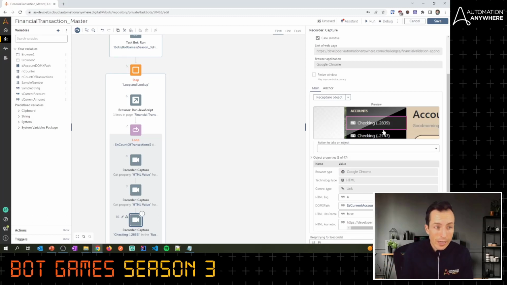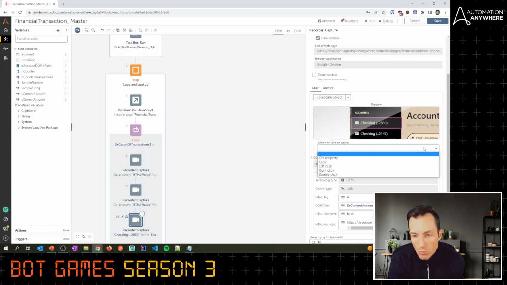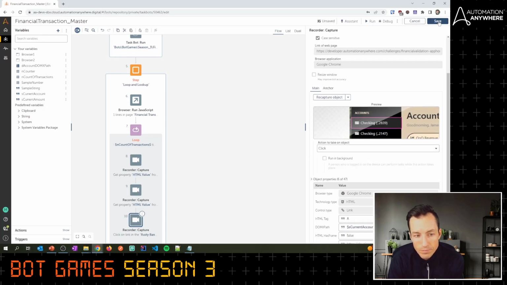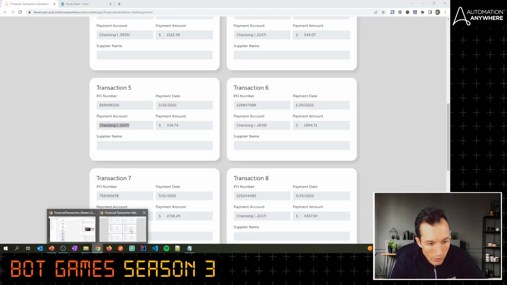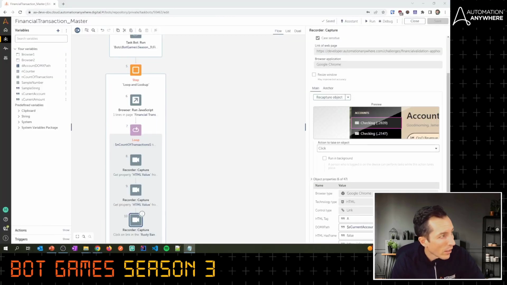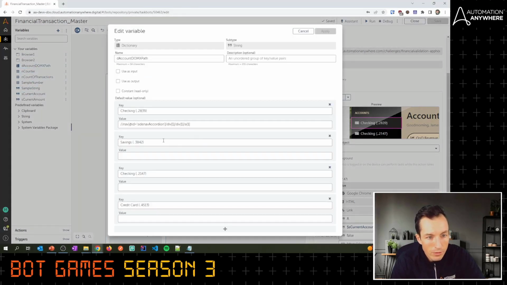And I could be more dynamic with my dictionary and add objects to it later if I needed to, so that if we ended up with 6 accounts in the future, but right now we only have 4, I could be much more dynamic. So I'm going to say click here. Okay. What I want to do is get the other DOMX paths for those other accounts. So we got 2839. I'll go back to my notepad here because we're going to try and do this quickly before the application closes itself again.